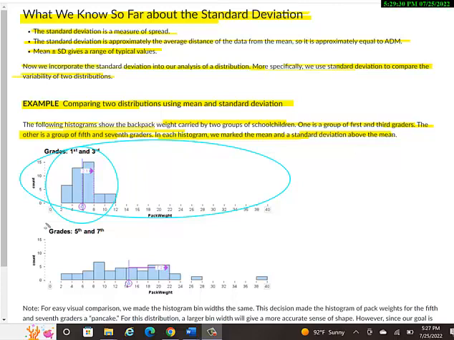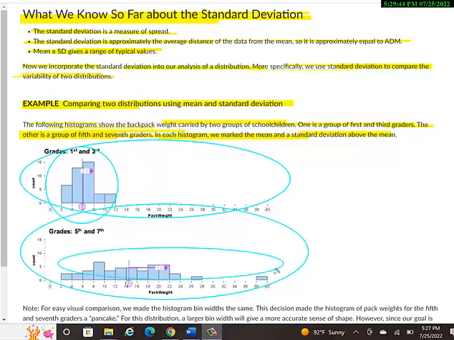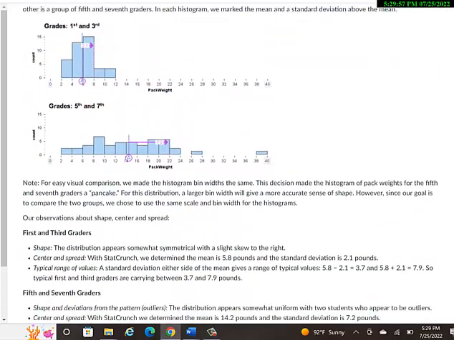But then you see with 5th and 7th graders down below here, there's much more variability. And like we said, that depends on how you measure variability, but it looks like it's spread out much more. The backpacks go from anywhere from 2 pounds all the way over to 40 pounds, or 39 pounds, depending. That's pretty heavy. I think that's way too heavy for a kid to be carrying, but anyway, I guess that's the conclusion you're supposed to draw from this.